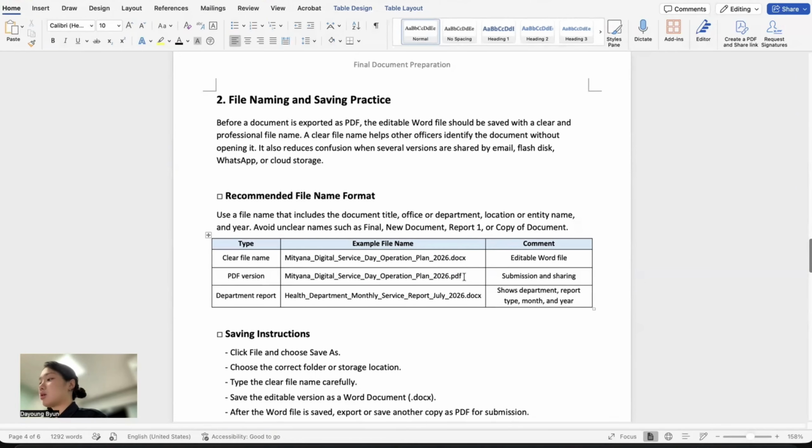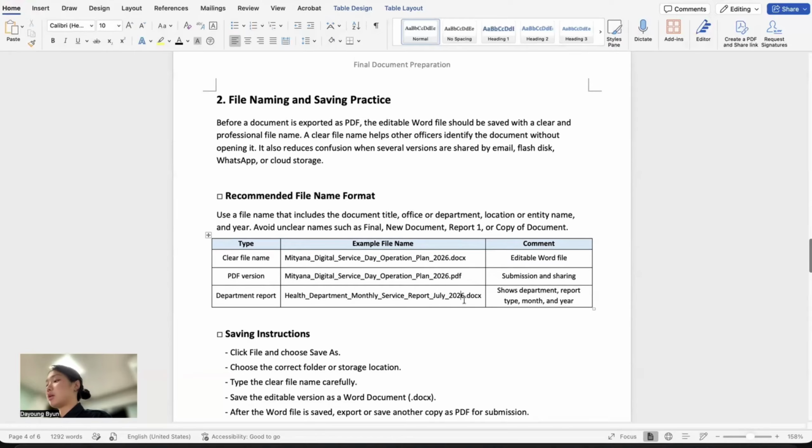And for a standard department report, this is great because it shows the department, report type, month and year. So we use these meaningful names so that anyone can understand the file contents instantly without opening it.